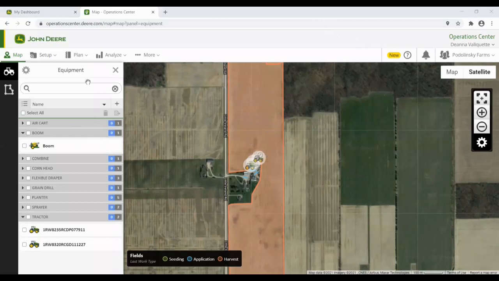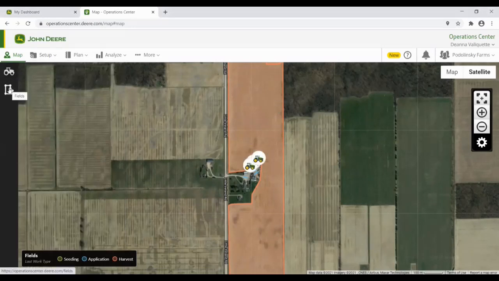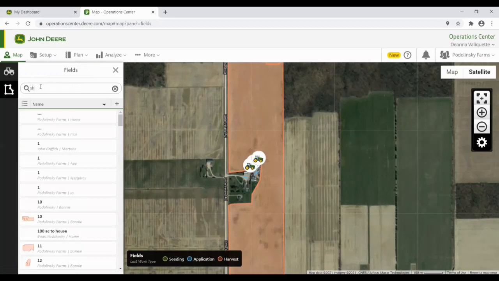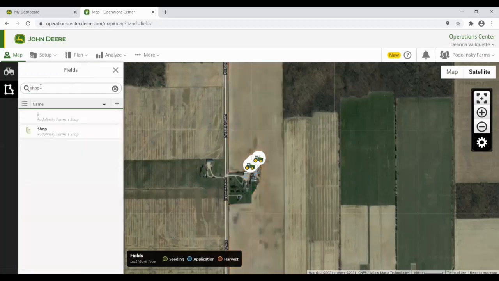So that's usually equipment, the first thing you set up. Next, everybody always wants to set up fields. Now, if you've uploaded all of your data, and many of you have gone through this already, there's probably a lot of data cleanup you have to do. And this example we're using is no different. So I'm going to show you how to do some of that. So we're going to look at the field here that's around the dealership. And I'm just going to narrow it down. I know that they call this the shop. It's been called that as long as I can remember.